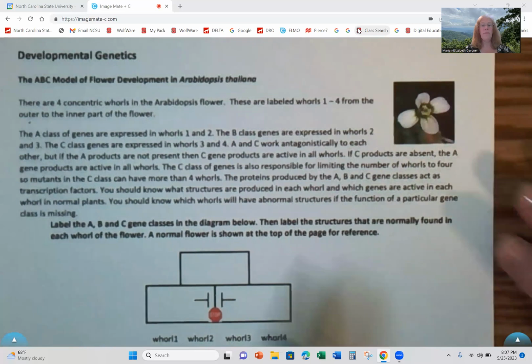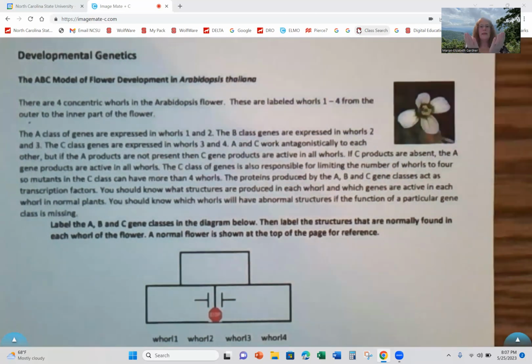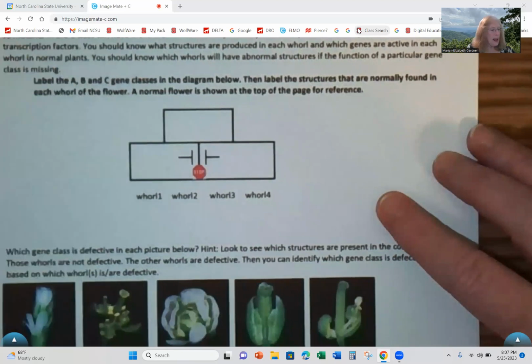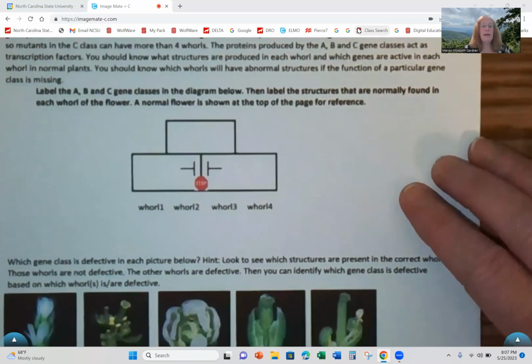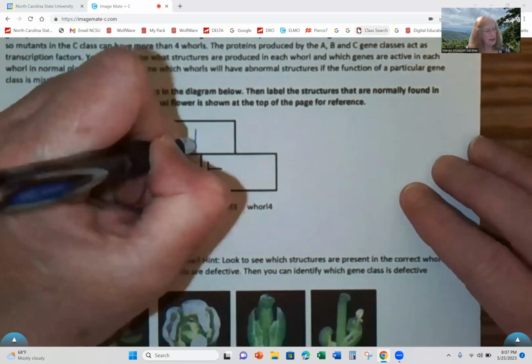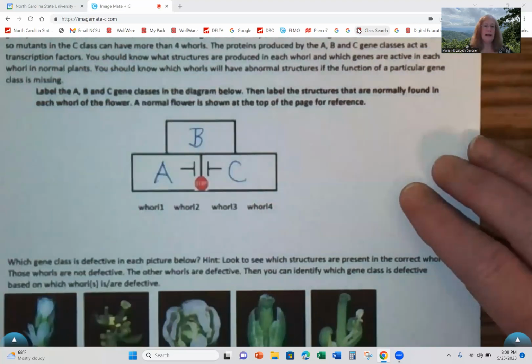If you think of a flower, you can think of it as concentric whorls. The outermost whorl, sepals, that's the part behind the petals, usually they're green. Then you have petals. In this case, for Arabidopsis, they're white. Then stamen, Arabidopsis has 6 stamen, and then carpels in the middle. Arabidopsis has 2 fused carpels, so it looks like one structure coming up. So we can think of those 4 whorls. And the model we looked at was the ABC model of flower development. If you recall from lecture, we labeled A, B, and C like this.